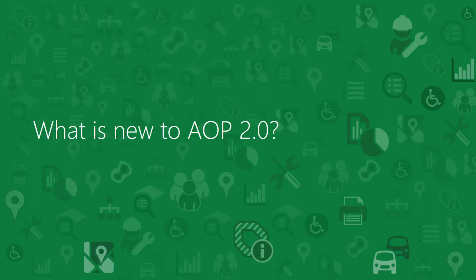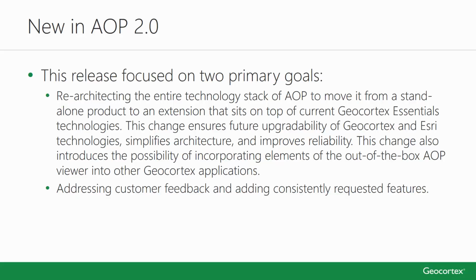But for some of my existing customers, what is it that's new? The first thing to recognize is that there was a lot of behind the scenes work. The very first version of Active Operating Picture delivered many of the same value propositions, but it was more standalone, and we wanted to integrate it more tightly with GeoCortex Essentials. This makes it super easy for you to deploy, update, and manage within GeoCortex Essentials Manager, and the like. And then there was just a lot of addressing feedback.